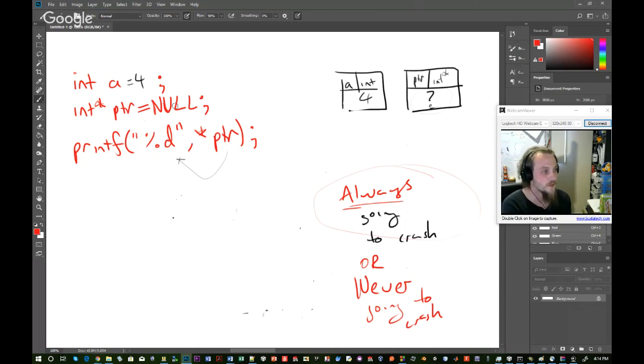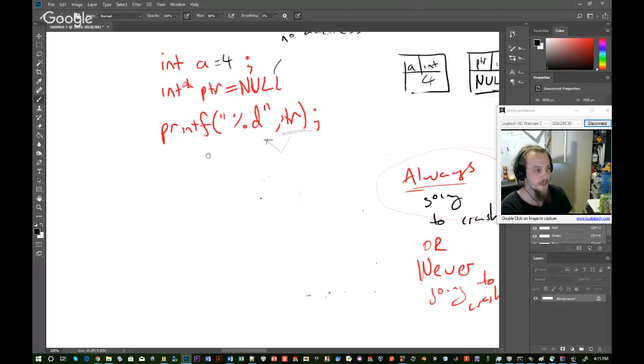All right, so this null here, basically the way I like to refer to it is no address. Okay, now if you ever try and dereference null, it will always crash. Okay, so if you accidentally use your pointer before it's meant to be used, it will crash.